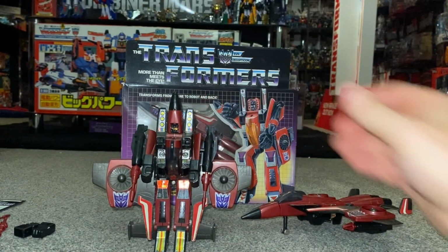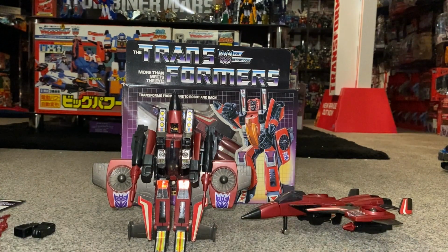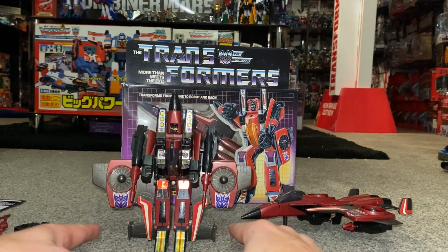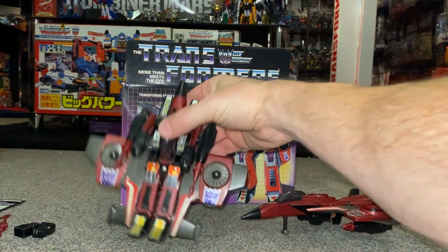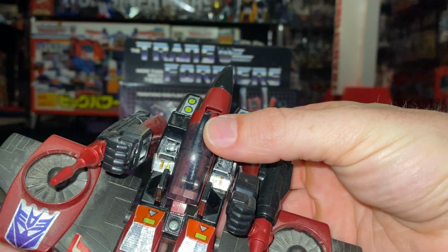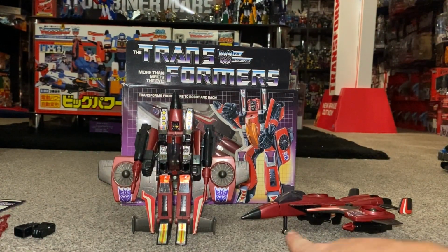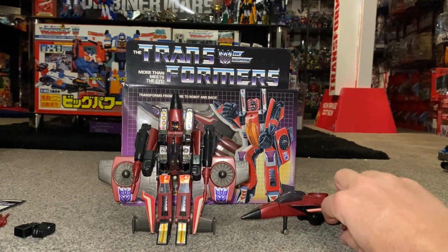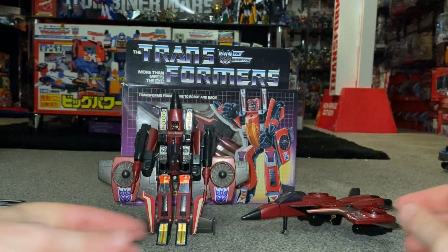When he's in his robot mode, the accessories that you're looking for are your two fists, your two launchers, your two larger, I think they're referred to as null rays still, or that might just be with Starscream, so I might be completely wrong, and then your two wings and your two tail fins. The other accessory he's got is the landing gear. I always keep my landing gear in his cockpit when he's in robot mode before you attach it. The other two things we haven't seen are the two small bombs, which are mainly for the jet mode.